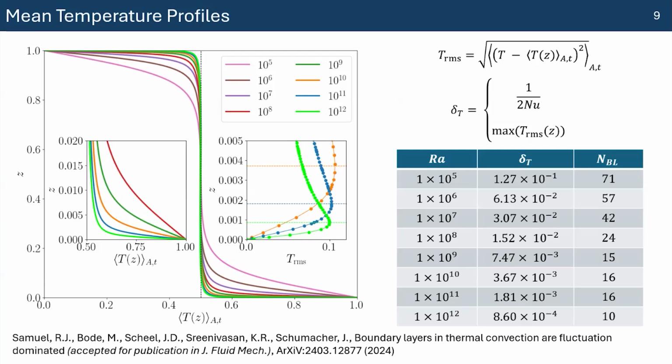And this shows that for very high Rayleigh number, how much resolution we need in the vertical direction. Because in order to resolve the boundary layer properly, we need to have a minimum number of points within the boundary layer. Otherwise, we won't be able to capture the dynamics of the boundary layer, which is what we are focusing on over here. So even for the highest Rayleigh number of 10^12, we have around 10 points in the boundary layer, which shows that our simulations are well resolved.